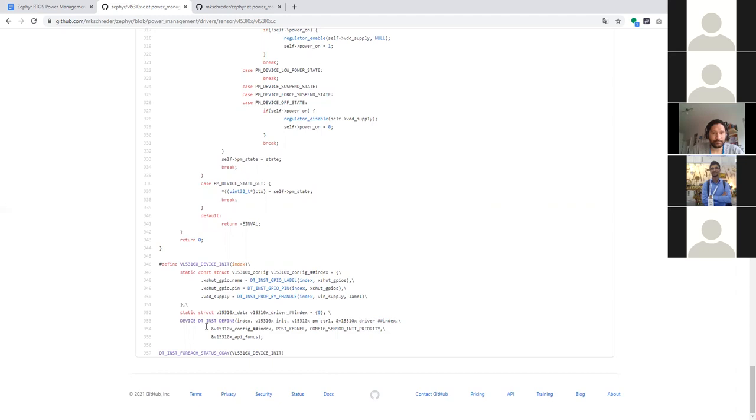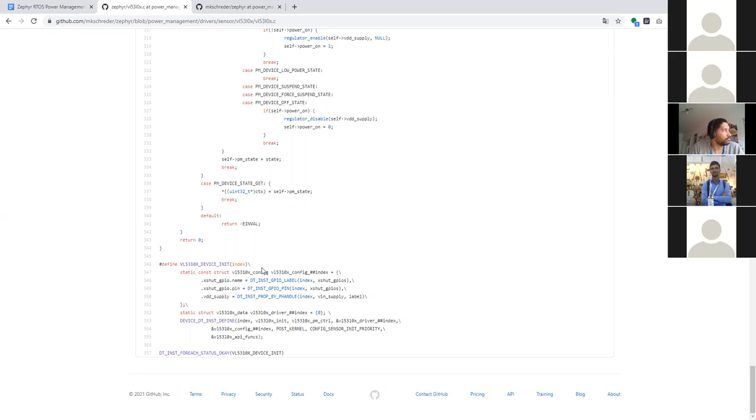And when you instantiate your instance of the driver, for example, here I use this macro, VL53L0X device init, and this is passed to DT inst for each status okay. This is going to instantiate the driver for every device tree node which has status okay. You can have a device tree node with status disabled, which means it's not going to be used, so it's not going to be instantiated, which makes sense. So you always want to use for each status okay. You always want to use this model where you instantiate each driver for every node that uses that particular driver. You can have multiple sensors that use the same driver, in which case you're going to instantiate multiple instances of that device driver.